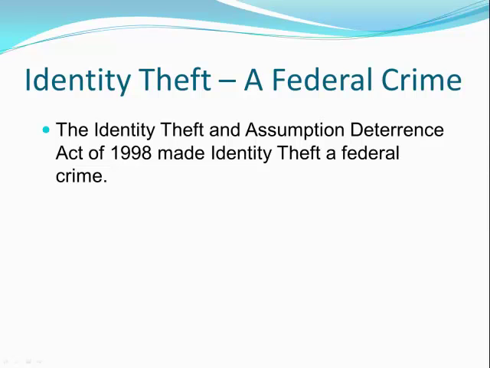If we look at the legislation affecting identity theft, we can look at the Identity Theft and Assumption Deterrence Act of 1998, which made it a federal crime. The definition they gave is that identity theft occurs when someone knowingly transfers or uses, without lawful authority, a means of identification of another person with the intent to commit, or to aid or abet, any unlawful activity that constitutes a violation of federal law. And each state has an identity theft law, so the definitions are going to be a little bit different depending on what particular state you are looking at.